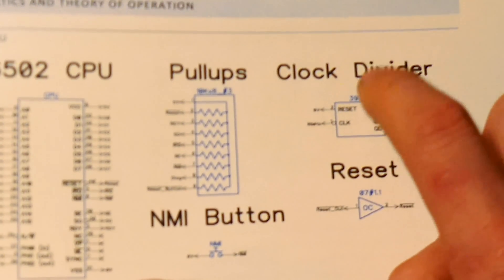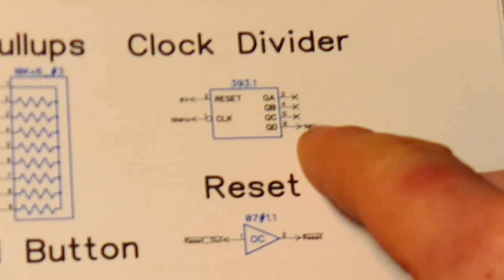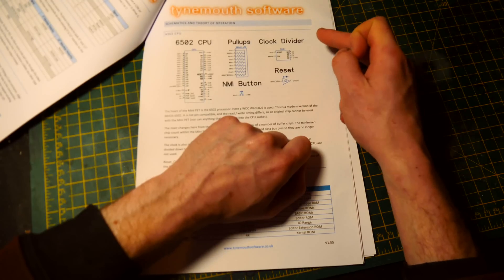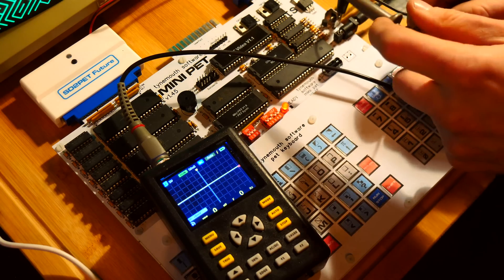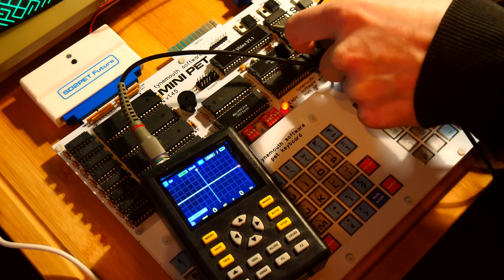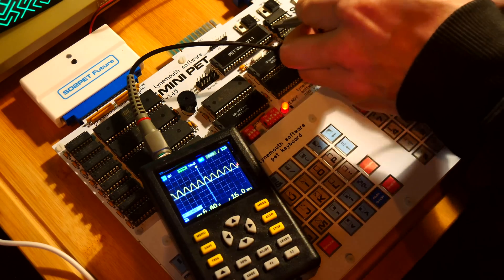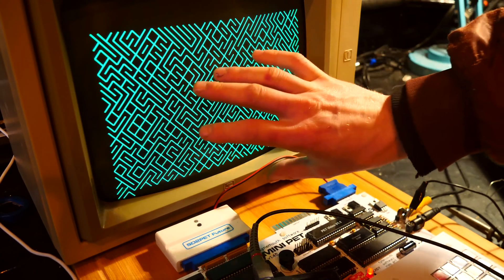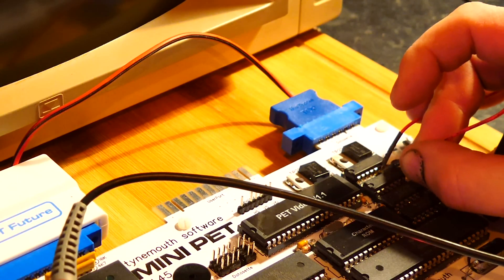The clock divider coming from the 16 megahertz is from the video Mega chip. So 16 megahertz goes into this 393 binary counter and it comes out as 1 megahertz. So if we lift the leg of pin 6 up out of its socket, the computer won't be receiving the clock signal — that means we can send in whatever clock signal we want. First off, let's find the 16 megahertz clock which should be on pin 1 of the binary counter. If we go to pin 6, that's 1 megahertz. I've got leg 6 popped up and I'm going to pop it back in. The video is still getting the clock but the actual computer is not getting any clock, hence why it's frozen.